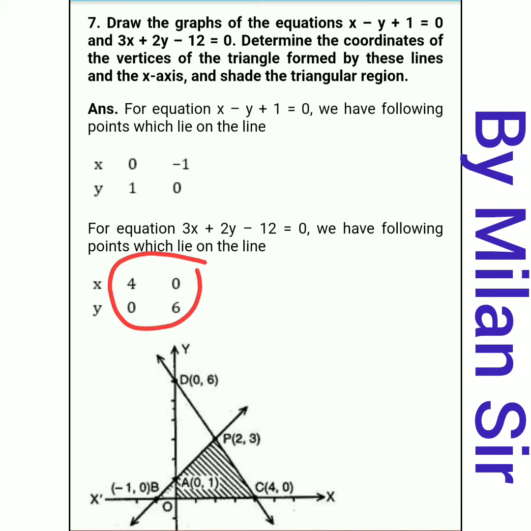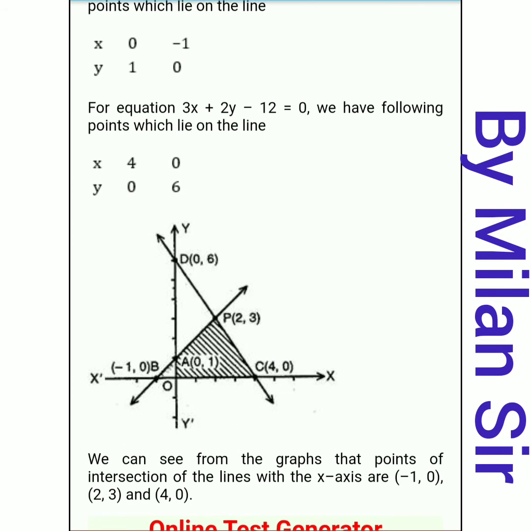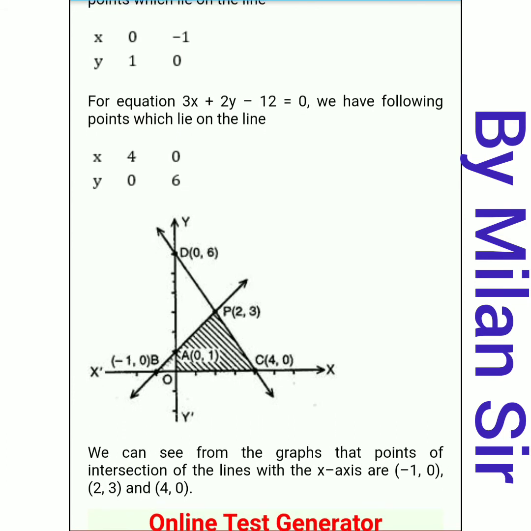Okay, now we have the coordinates of 2 points for each equation. So just put these points on the graph. Our first point is (0, 1). It lies on the y-axis, right? x coordinate 0. Second point, (minus 1, 0). It lies on the x-axis because y is 0. So (minus 1, 0) is on the left hand side of the y-axis. From these 2 points, just pass one line, so you will get this line. Okay, so the first line is done.